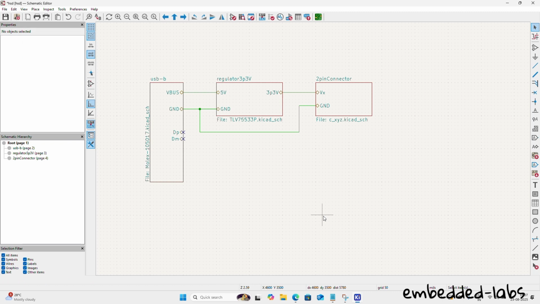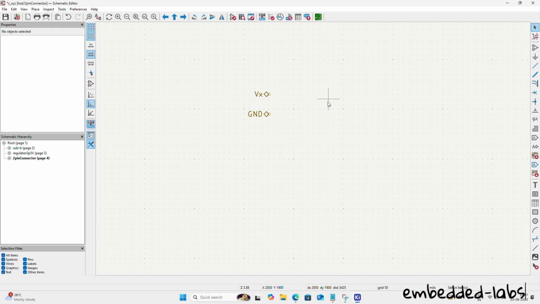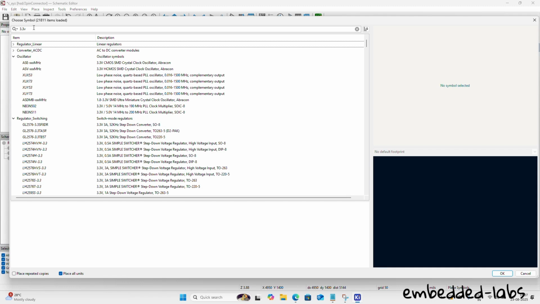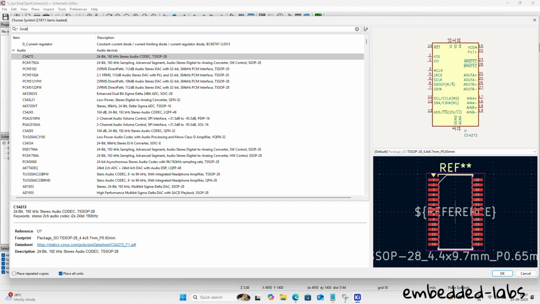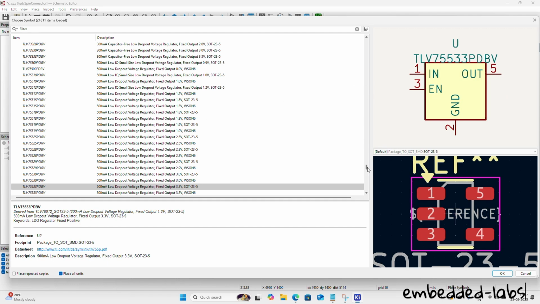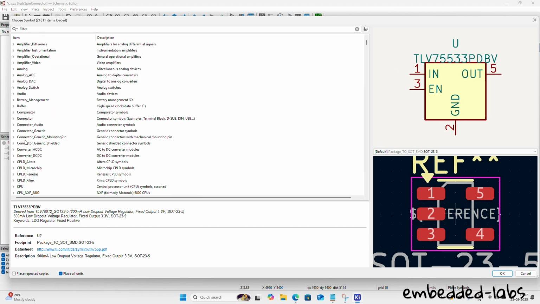Now we need to have a 2-pin connector also. So double click on this, then go to the symbols and then go to the connector. So we have a 2-pin connector. Let us go to the connector part. What we want is a connector.